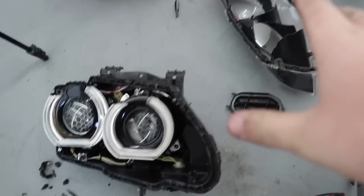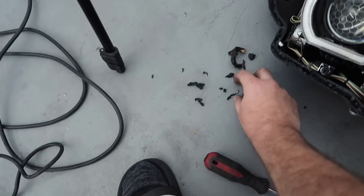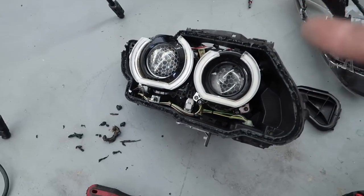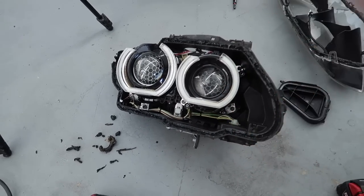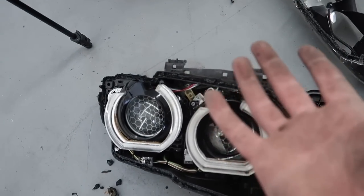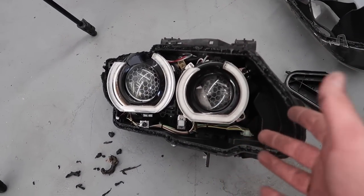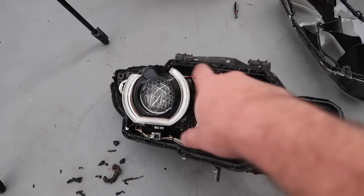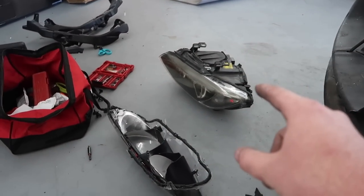What made this super easy is that my headlights were really, really hot — this came off like cake. It was pretty much already in the oven just from being on the car and in use. These are aftermarket headlights, so I think I just got kind of lucky. Thank the Lord, because this is my first time doing it. If I at least get the gist of it this time, the next time on OEM ones I'll be a bit more comfortable. Now, before working on this and cleaning up all the glue, I actually want to start on that one while it's still hot — I want to get that lens off too.